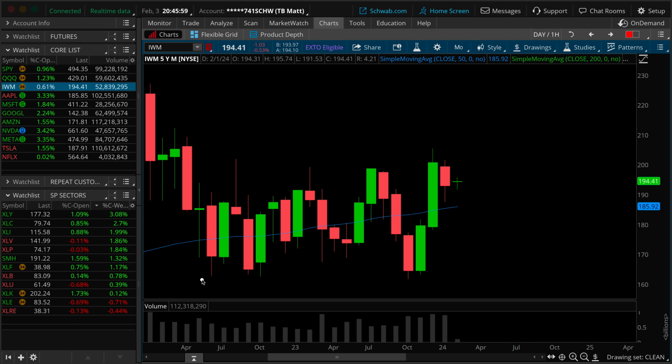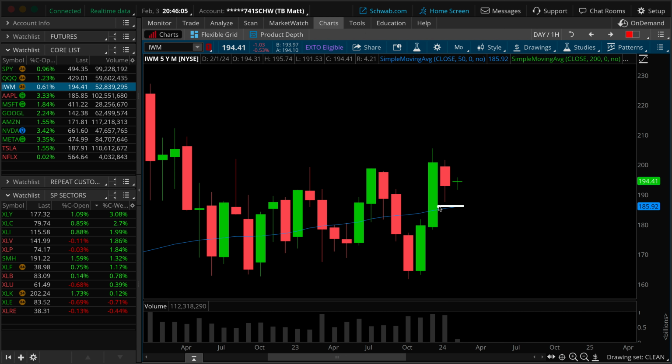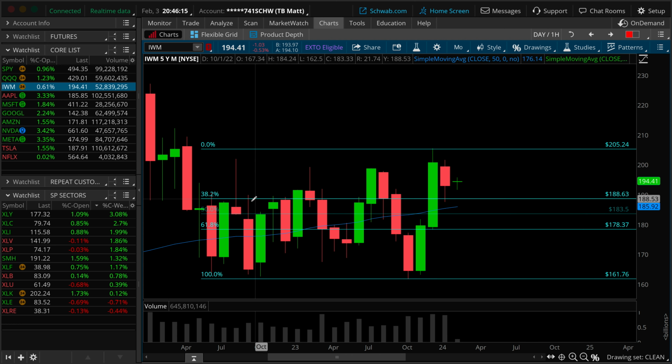We've already known that we've gone wall to wall, bottom straight to the top. A little bit of a pullback would certainly be reasonable here. And notice that we're holding the midpoint of the range, which is also loosely the monthly 50 SMA in blue. If I just take out the Fibonacci here, we're not going to have the same comparisons to draw as the S&P and the NASDAQ. But notice on this range, we've held the 38.2 in that lower wick.